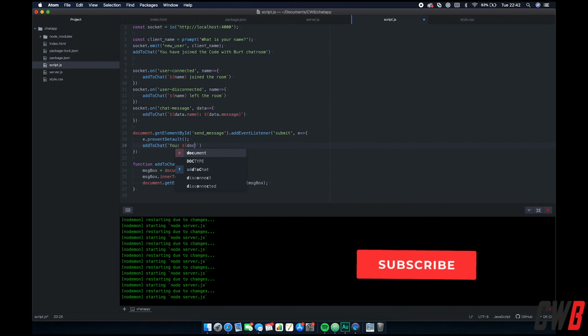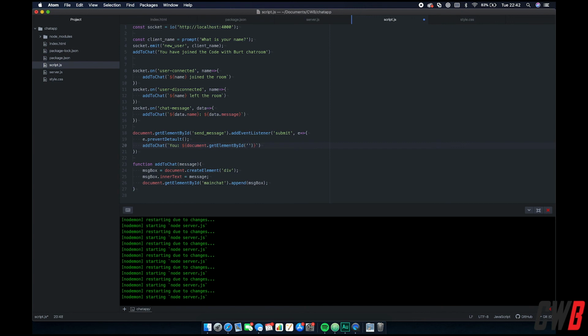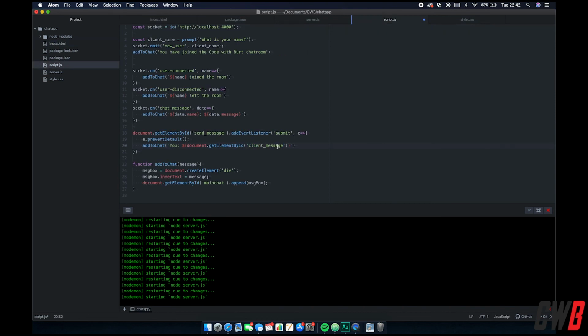So here we go, document get element by ID again, because we want to have the client message, and the client message has an ID of client message, which is cool. Client message, and we want to collect the value. So this will grab whatever you wrote in the input field of the form and puts it into the chat log with you wrote this.